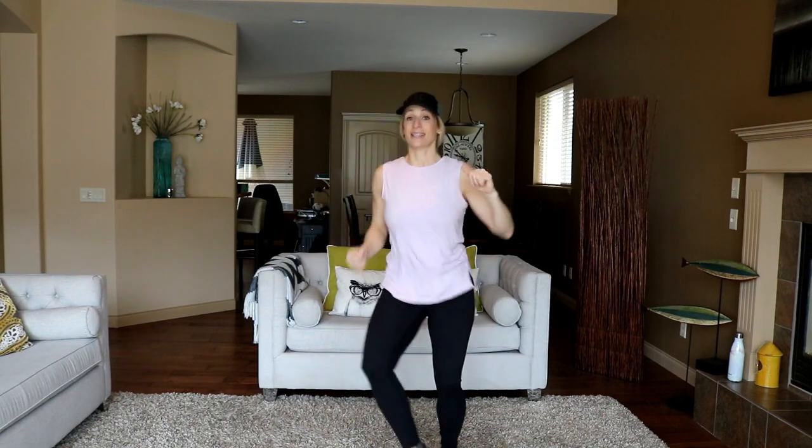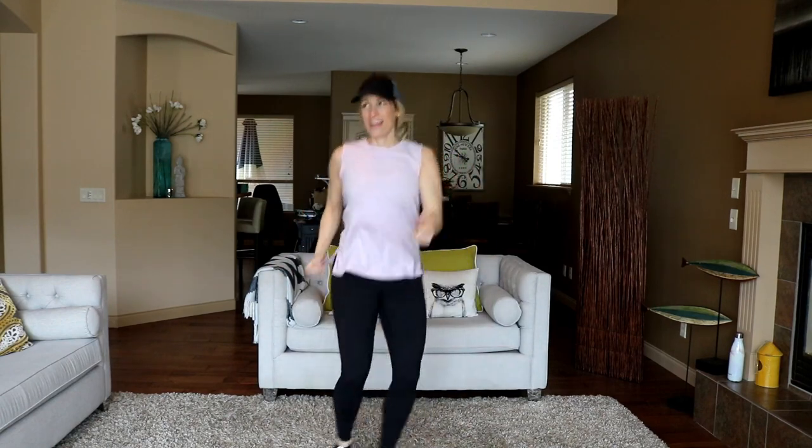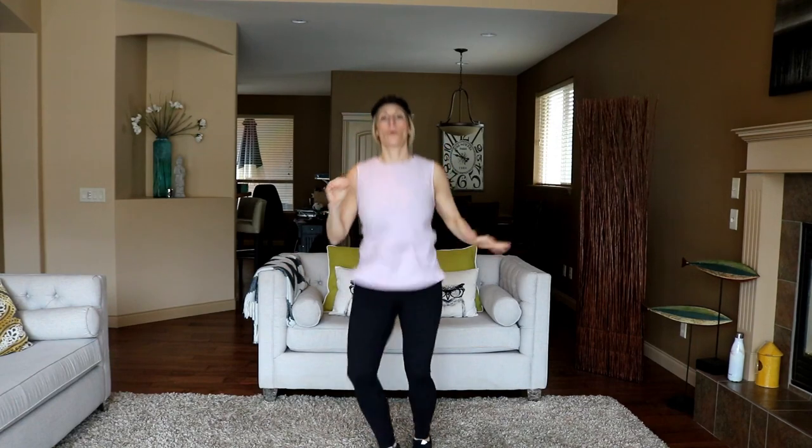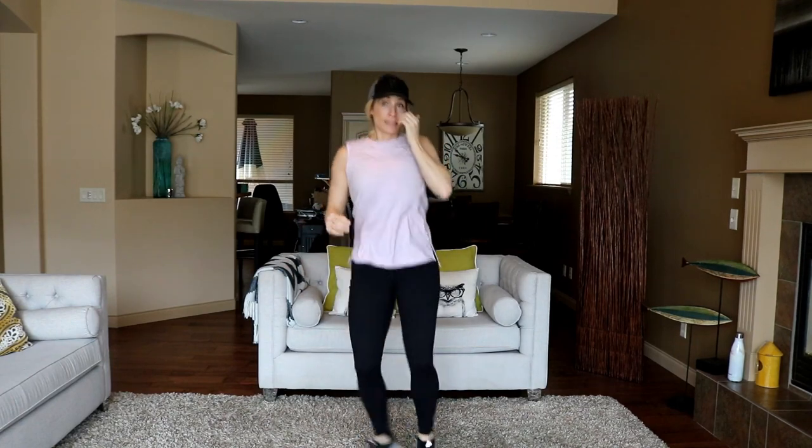Like I said, I will give you modifications if you want low impact cardio. Here's your modification for the skipping. I missed that, it's okay. All right, in five, four, three, two, and one. Let's take it to a wide plie squat. Super tall, squeeze the butt at the top here. We've just got a few here. Again, just trying to get everything all agile and ready to do this workout.